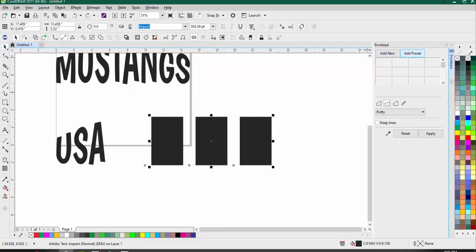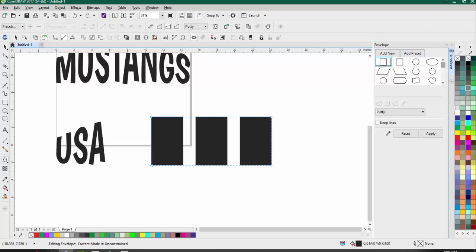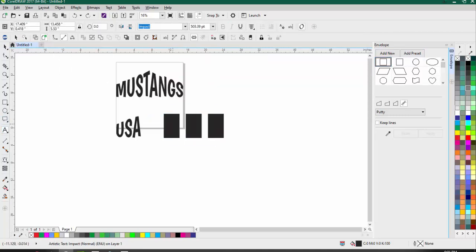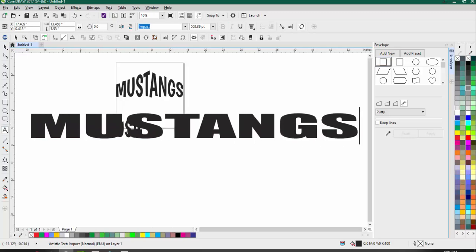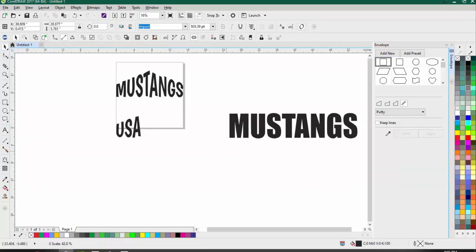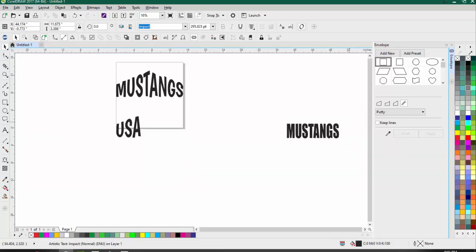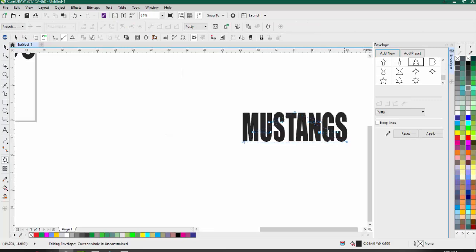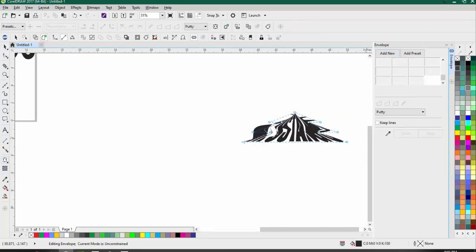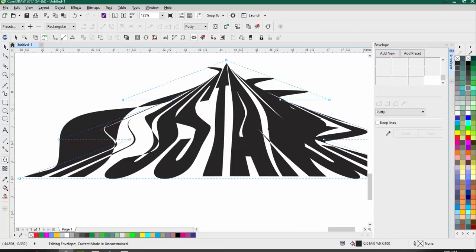Now, under add, or next to add new, we do have that add preset, and this is a good example of it. Let me make this Mustangs again. So you'll see in the presets here, there's a lot of different shapes, even a heart, a little star, a Christmas tree. But in no way does that mean you can simply select that shape and hit apply, because that's what my text looks like now. Yeah, so you can't add your own to the Corel, but you can add your own shapes to the Wizard.